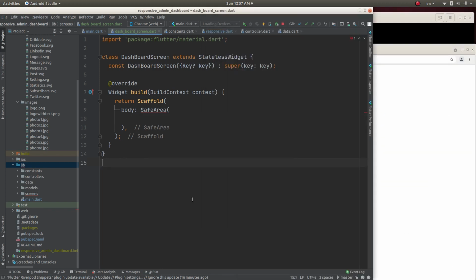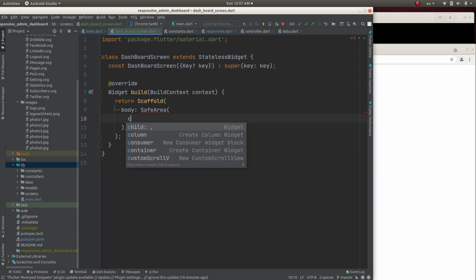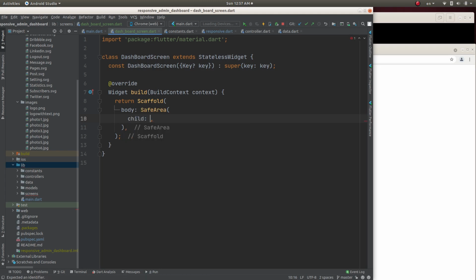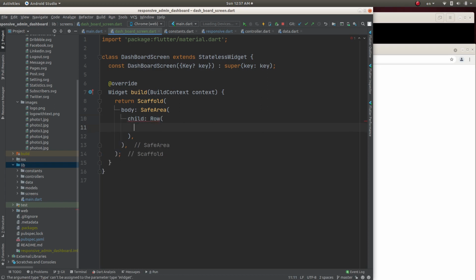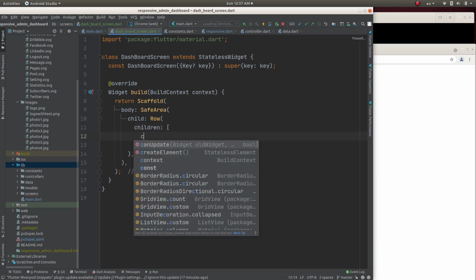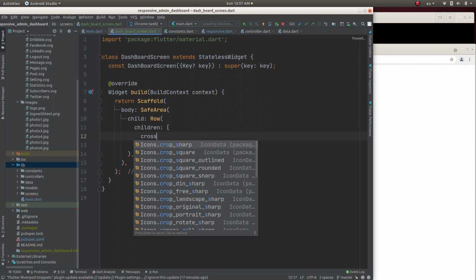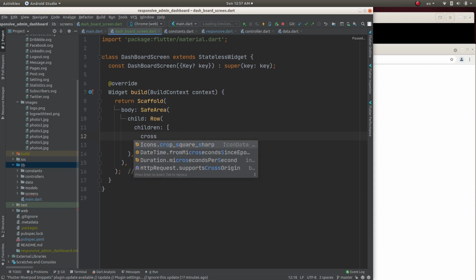For that, SafeArea will have a child. Let's create a Row, with children. Let's create crossAxisAlignment, not here, sorry for that.